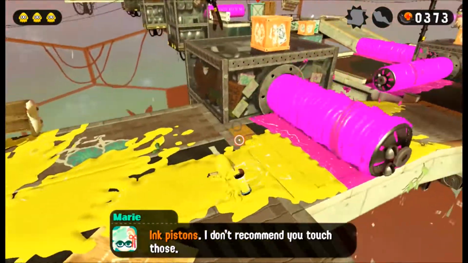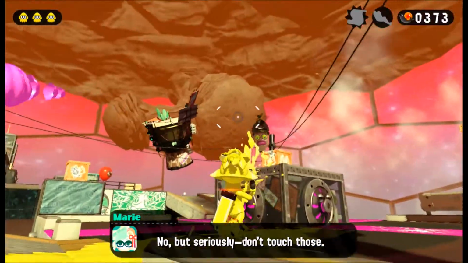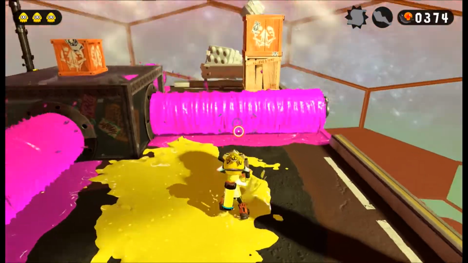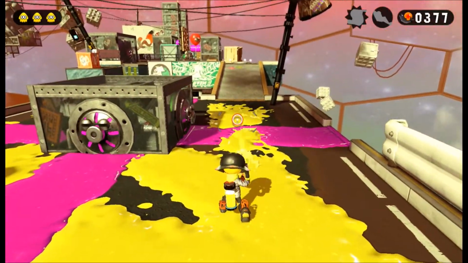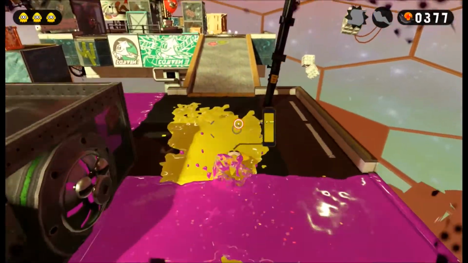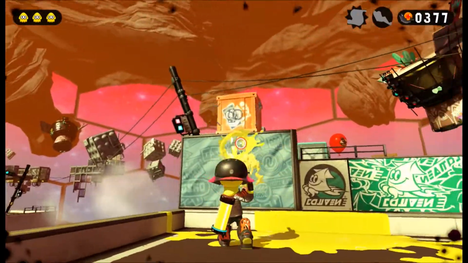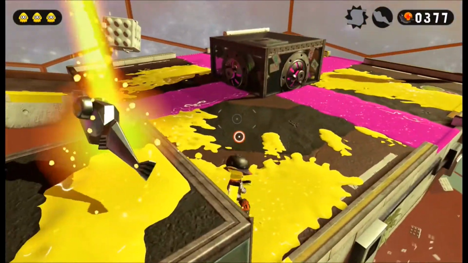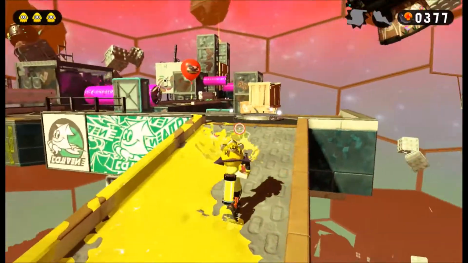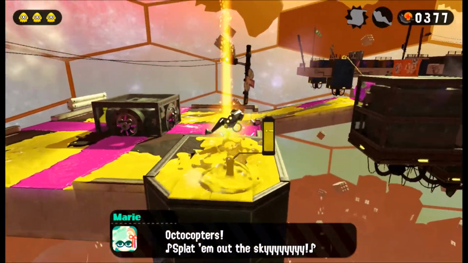I can see doing a speed run being pretty fun. Ooh, what the heck is that? Ink pistons, okay. I'll watch out for those. Oh wow, they'll just push you right off the edge, won't they? Come on. There we go. Ah, great. How am I supposed to get up there? Oh, crud. Wow. Okay, they were not kidding about that. Nice. I think I can jump. Oh, crud. Wow.